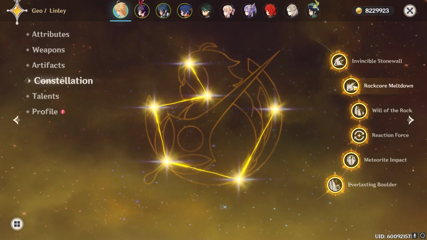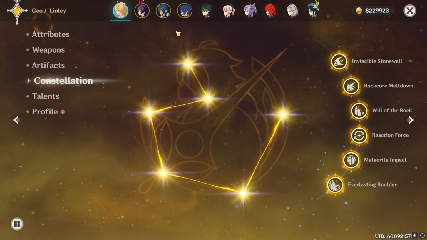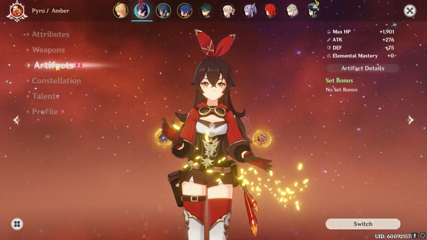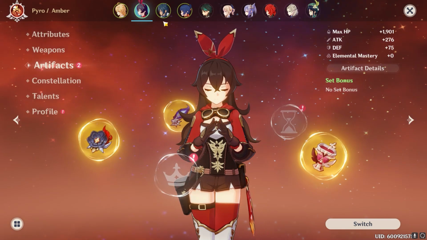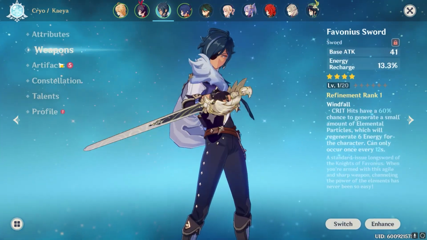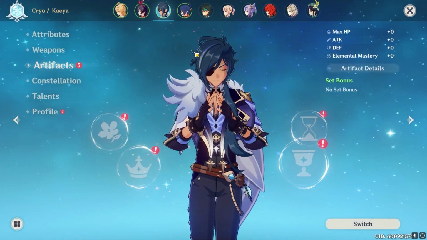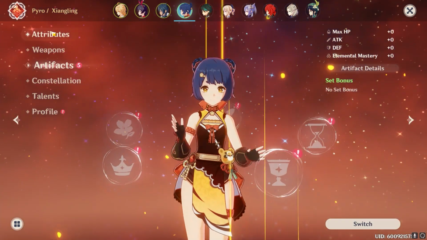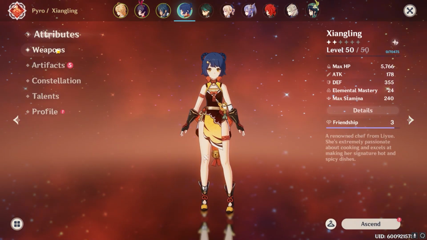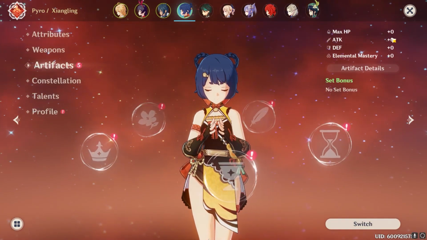Anyways, we are going to be using Constellation 2 here, because that's important on Geo Traveler. We're going to be using Amber because of the double pyro bonus, which gives us a flat 25% attack bonus. And here's Kaya. Don't worry about his weapon. He does have a 4-star weapon on, just to give him more ult. You're not really going to be using him for anything other than the last phase, and I'll explain why later. Xiangling doesn't have any gear for the double pyro. Anyways, take a look at our artifacts. Let's get into the fight.